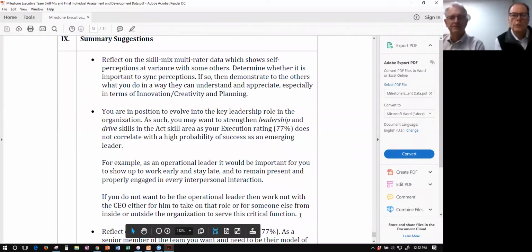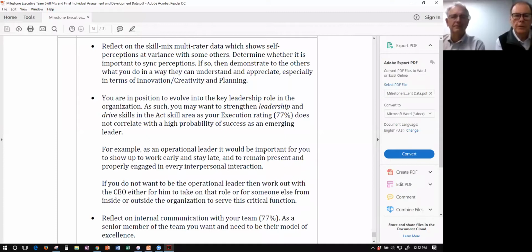Yeah. So this is towards the end of the report, and Peter and I summarize what we feel both the executive interviews and the multi-rater data is telling us. And we will review this with the leader to be sure the leader agrees, and if the leader wants to question, tweak, or emphasize one thing over another. But our objective here is not to overwhelm the recipient, but to hone in on the most important things to focus on next. And that would be with the leader's help, because we want to do it in support of the leader working with the person.